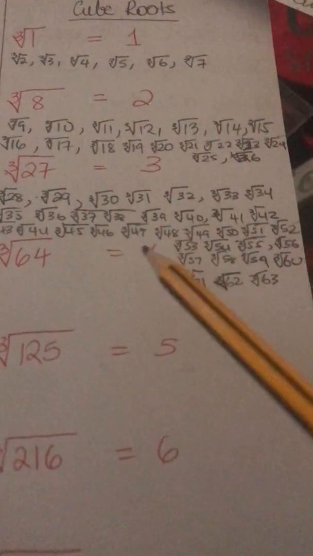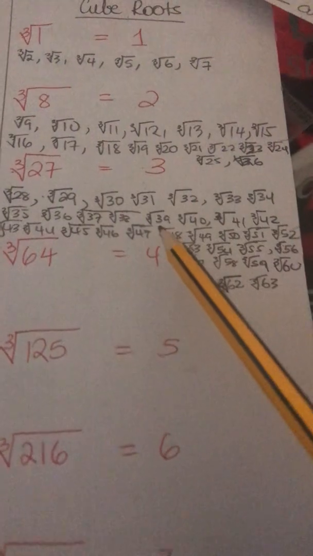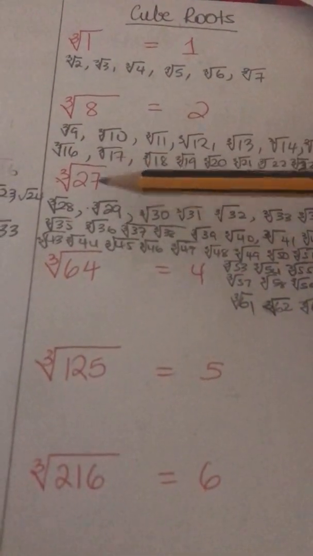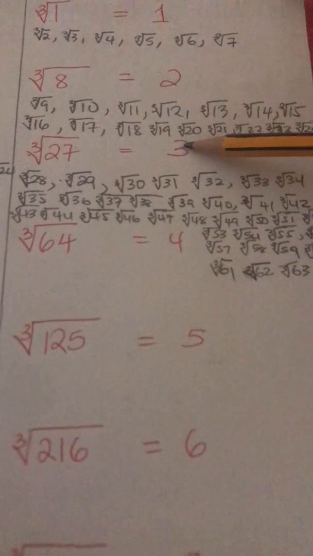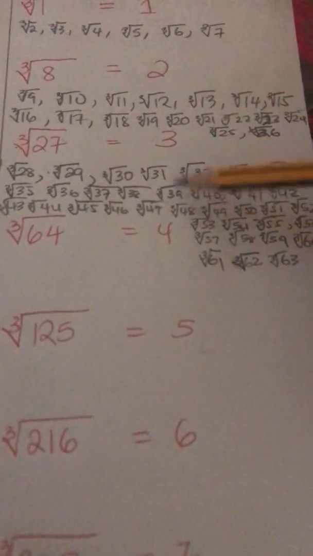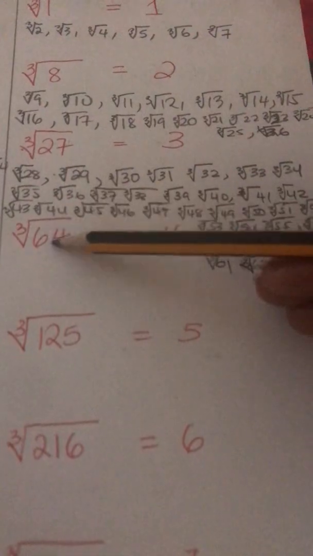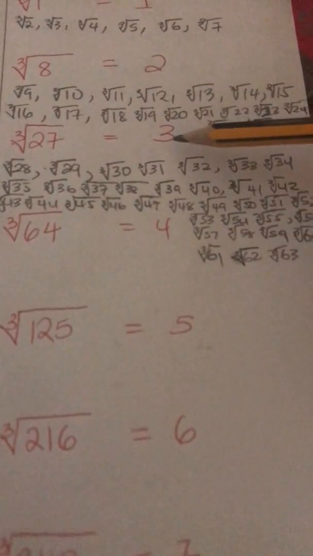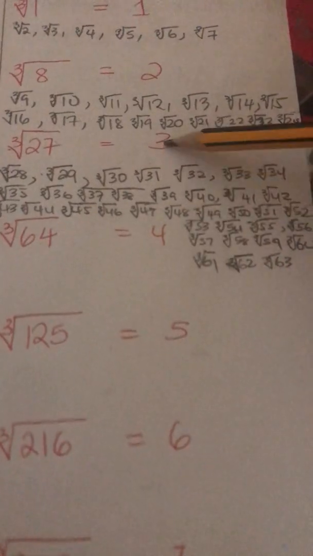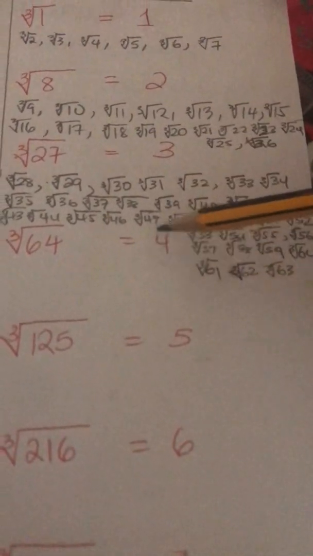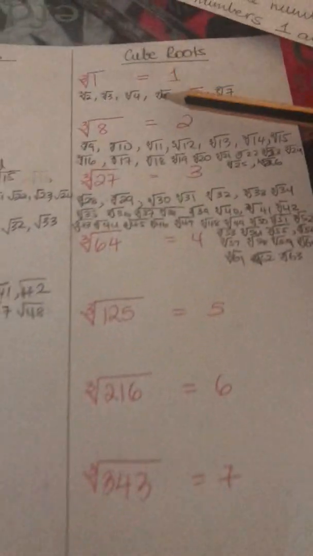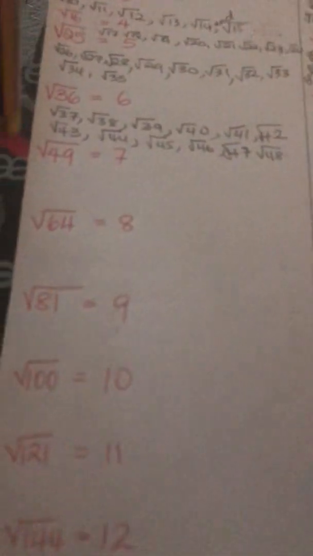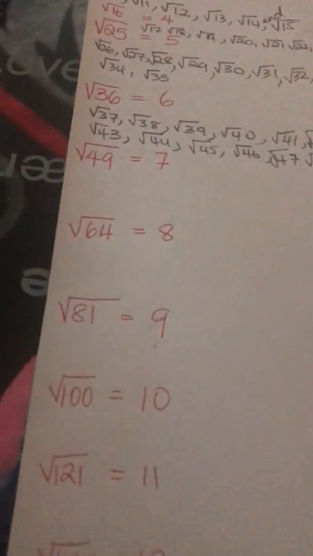Okay? If I want to find the cube root of 39, I know it is between 27 and 64. So that means the cube root of 39 is between the cube root of 27 and the cube root of 64, which means my answer is between 3 and 4 on the number line. Okay? So make your own cheat sheet so that when you're doing your work, it is easier. You just go to your paper to locate and see, and it is easier for you to find your answer. Let's do some word problems.